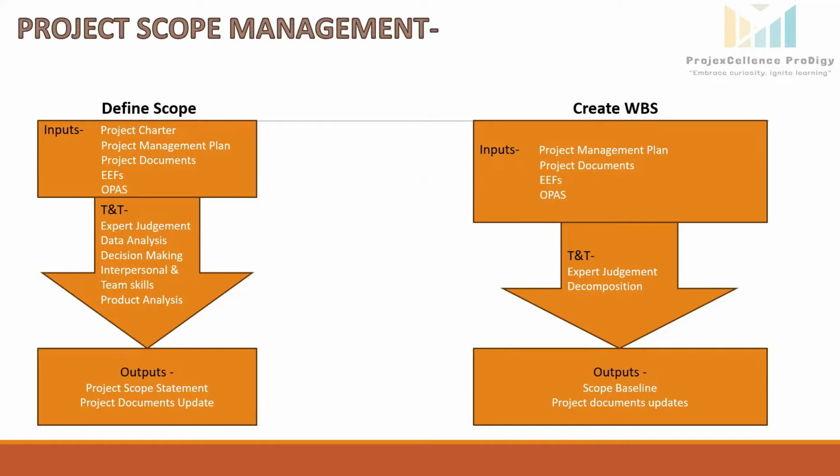This statement helps ensure that all stakeholders have a clear and common understanding of what the project will achieve. It also specifies what is included and what is excluded in the project, helping to manage expectations and prevent scope creep. If we recall the project charter, it gives a high-level overview of project scope. But this project scope statement goes into much more detail, and it is used throughout the project for planning, execution, and evaluating any kind of changes.